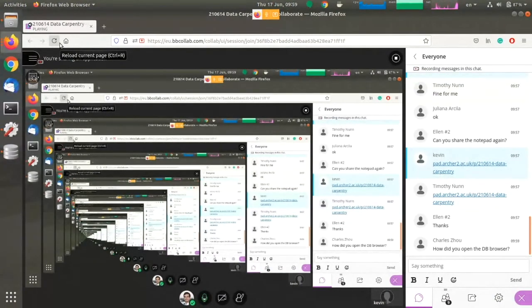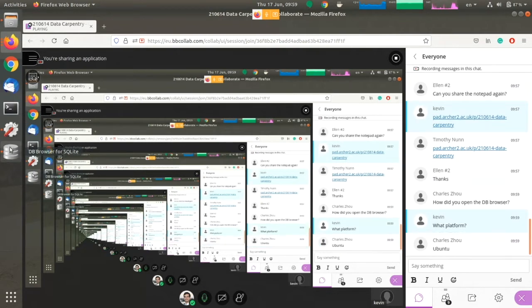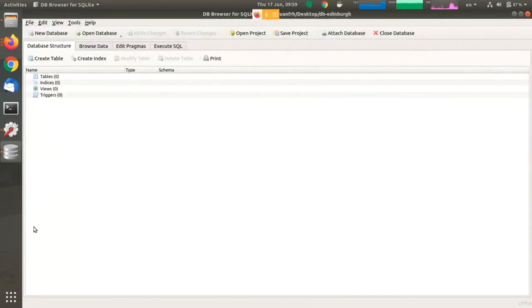Are you using, yes, what platform are you? What I did is, if you press the Windows key on your keyboard and start writing DB browser for SQLite, you will get the window open.